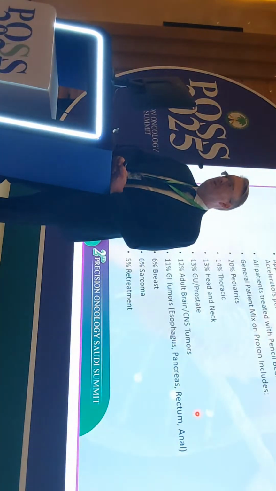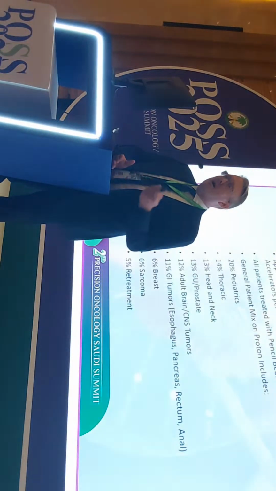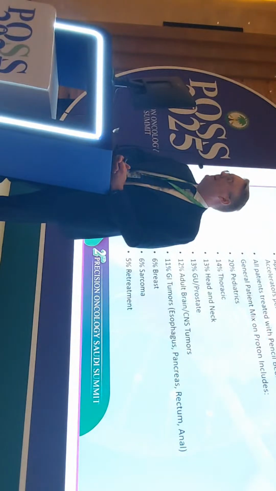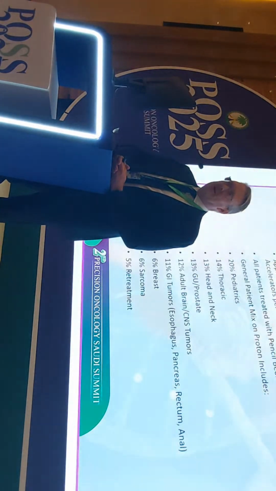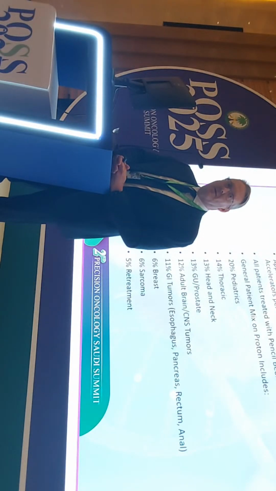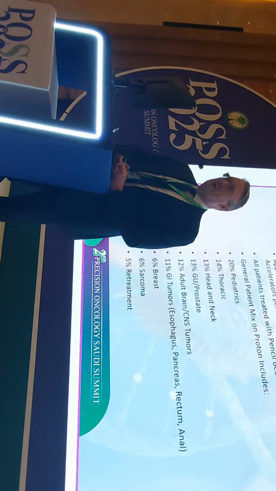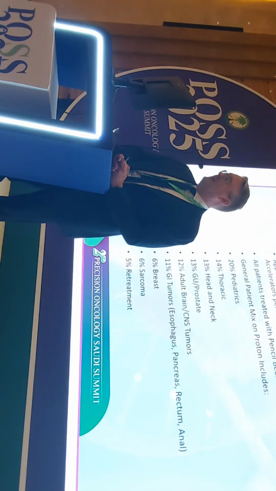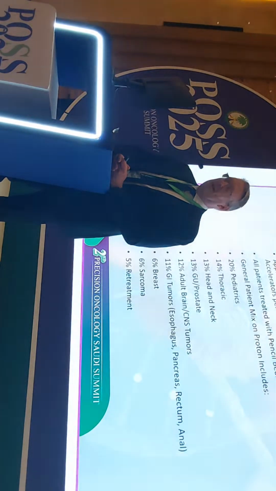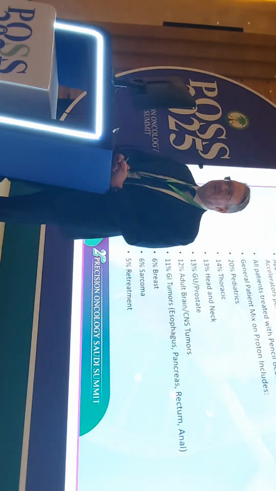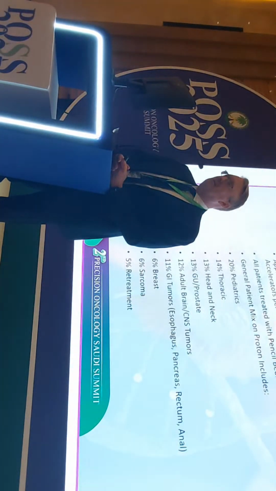People often ask, what do we use protons for? This is pretty common across proton centers. This is how we use them at Penn, where we treat approximately 100 patients per day at our center with protons. And we treat roughly 120 to 140 patients per day with X-rays. It's in the same hallways in the same center. We use pencil beam scanning for every patient, and it's about 20% pediatric cancers, 14% thoracic cancers, and you can read all different types of cancers, and it's basically chosen based on the patient's tumor location, tumor volume, and different characteristics of that cancer.